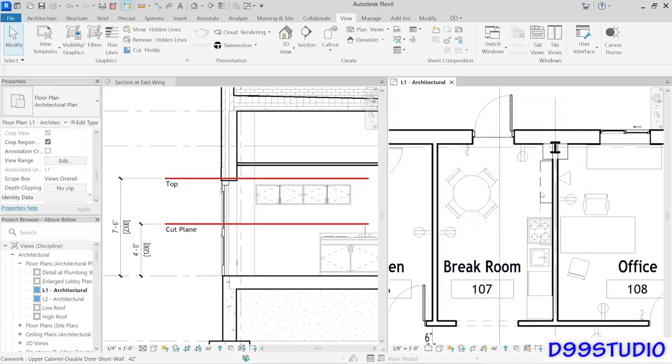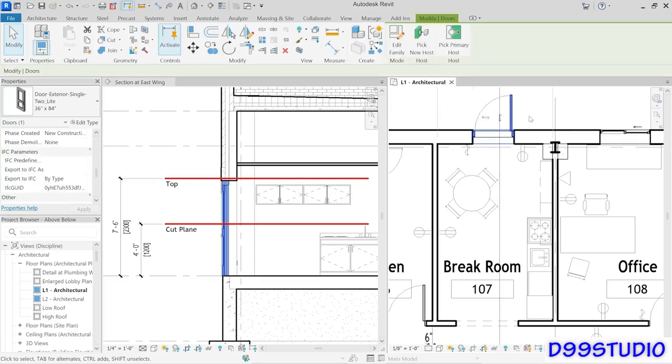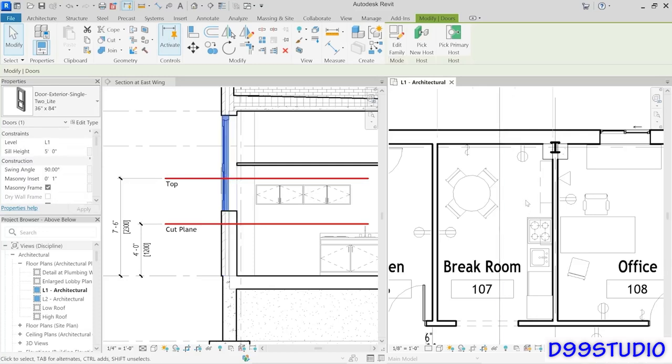And the cabinets are adhering to those criteria. So let's look at another object that does not meet those criteria, like this doorway. I'm going to select that door, and I'm going to scroll up on the properties palette, and it has a sill height. And let's set the sill height of that to 5 feet imperial or 1,500 millimeters metric. Now, clearly the door still exists. It didn't get deleted. We can still see it here in section just fine. But notice that in the floor plan, it has disappeared. Okay, so the door clearly does not meet the same criteria that the cabinets do.